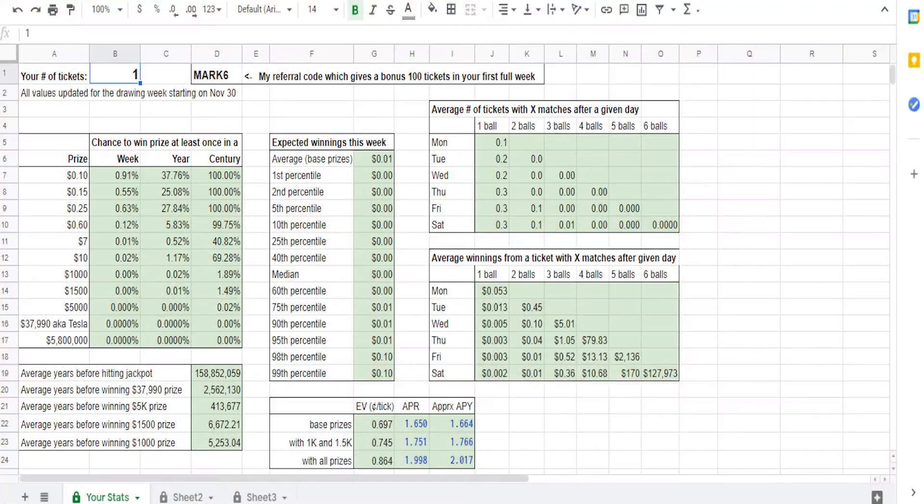These equations that people use don't account for the time value of money. For example, if I told you you had two options with my die example — you could either roll the die once a day or once a decade — it's pretty easy to see we can have two completely different returns, but the formulas don't account for that. One example where people ignore the time value of money is when you see people use average winnings per ticket. Imagine you played a lottery once a year and after 20 years you won $20 million. Under this average winnings per ticket, it's as if you won $1 million per year, which in finance we know is completely different from what happened — you won nothing and then you won $20 million after 20 years.